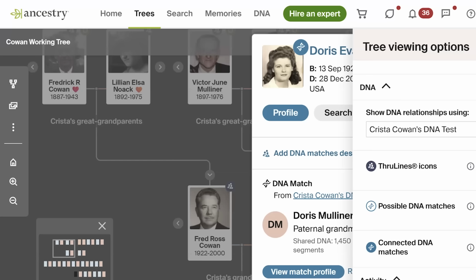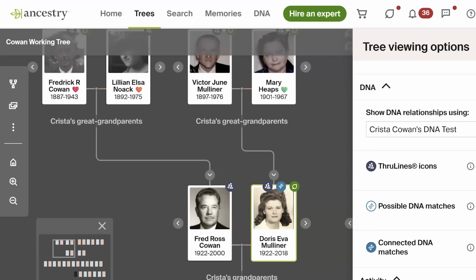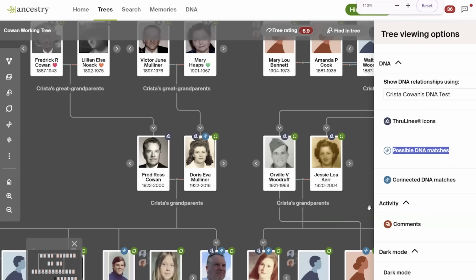These are the same person. And so I wanted to be able to toggle back and forth, but it also adds an icon so that I know that this is a connected DNA match. There will also be Ancestry suggesting possible DNA matches. So if Ancestry has a suspicion that this person on your DNA match is the same as this person in your tree, they'll put a little blue on white version instead of white on blue version of that little DNA icon in your tree so that you know that you might possibly need to go explore that and connect that.